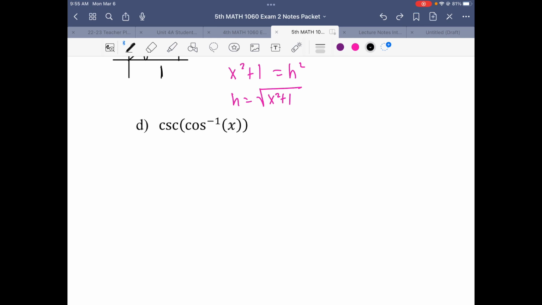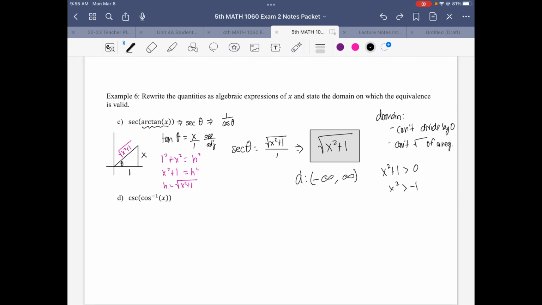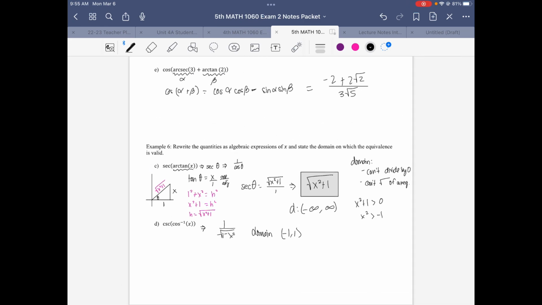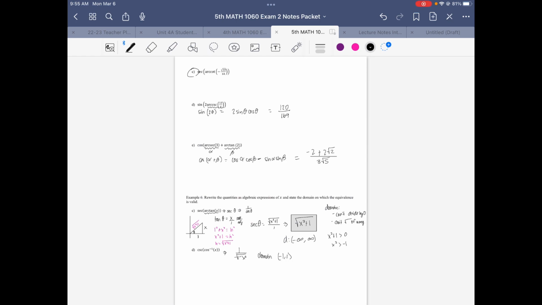Okay, there's another one here for you that does have a domain restriction on this one. So I will tell you what the answer is, but if you want more details, you're going to have to check the notes. You guys should be able to do this on your own. Okay, so this is the answer, and then the domain gets restricted from negative 1 to 1. And you guys can check the completed notes for more information on that.